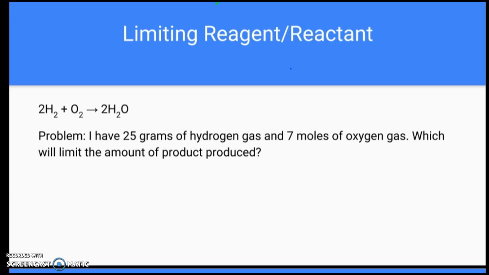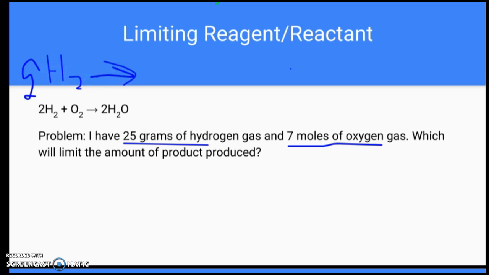So we're given two different quantities, one's in grams and one's in moles, which is not a problem. And again, I've said in the past, it doesn't matter which one you start with, just pick one, but we're gonna go all the way through. So if I choose to start with grams of hydrogen, I'm gonna do stoichiometry all the way through to moles of oxygen. I could have started with moles of oxygen and gone all the way to grams of hydrogen, but I'm going to start with grams of hydrogen.